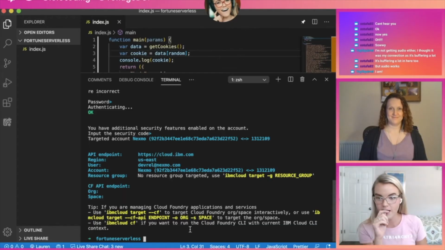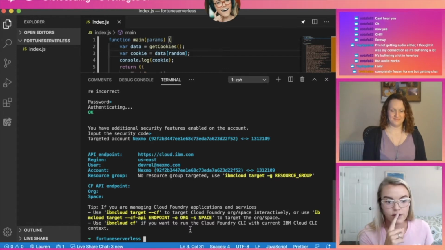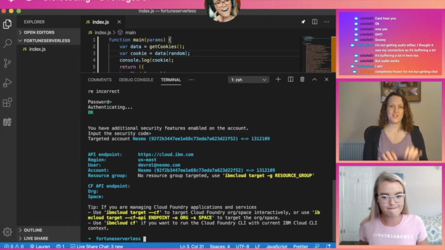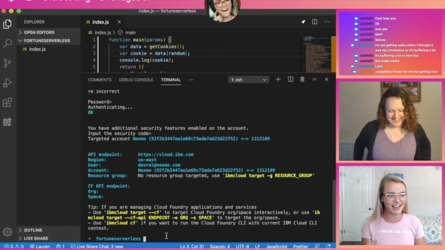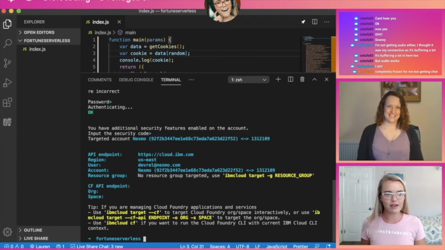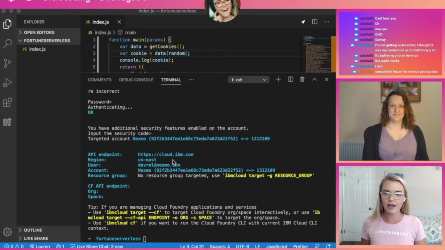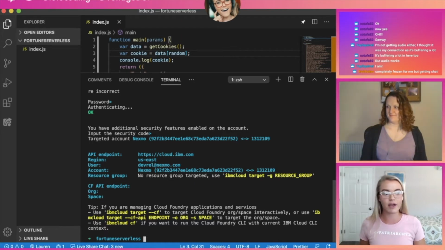Everyone, you may not see what I'm doing right now because I'm just putting in our credentials to get logged in. I'm not getting audio either. I thought it was my connection, as though it's buffering a lot. Are you not getting any now? Because we thought we fixed that. It's buffering a lot here too. Audio works. It's completely frozen for you. Interesting. I'm wondering what it is that's making it go slowly, because everything is the same as it has been every other week, but hopefully there is a recording, so I can always put that up on our YouTube too.